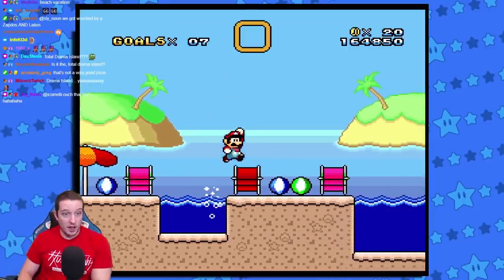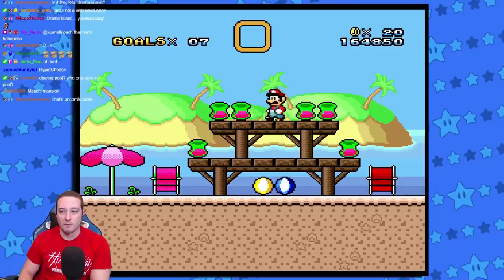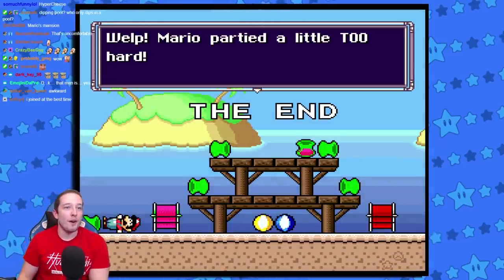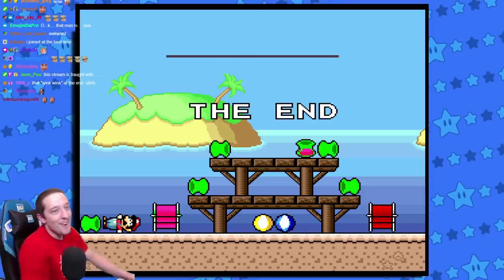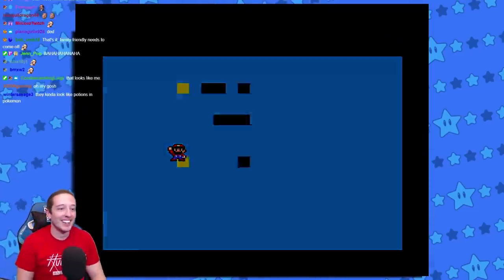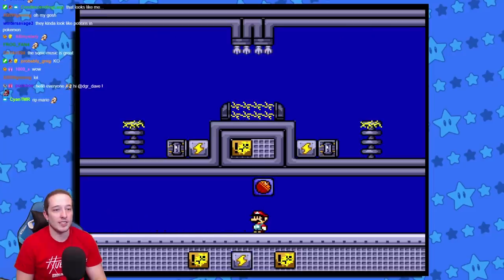Okay. I'm gonna pretend I didn't see that. Mmm, lots of drinky drink though. Well, Mario partied a little too. Look at Mario right now. Mario partied a little too hard. All right, well, we need to know, we can guess here. Let's just guess at the answers.